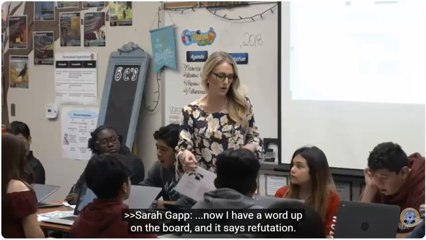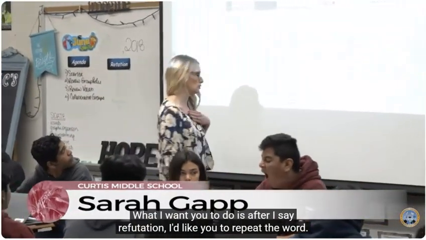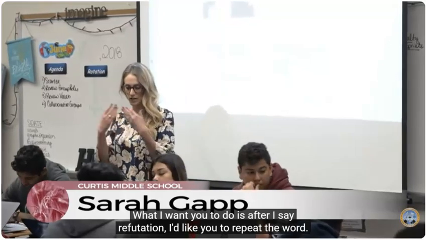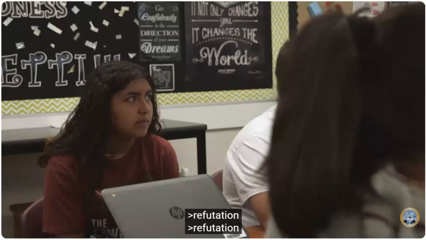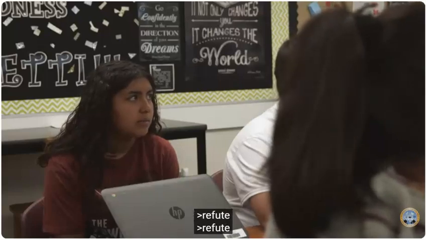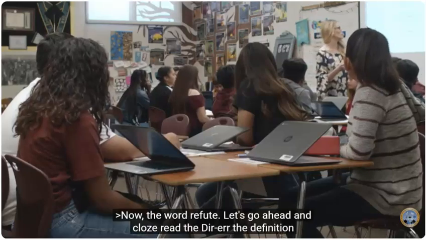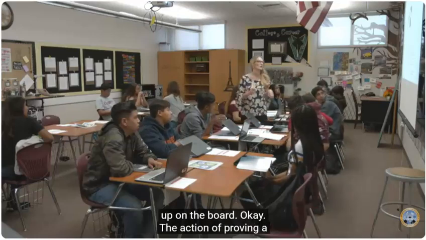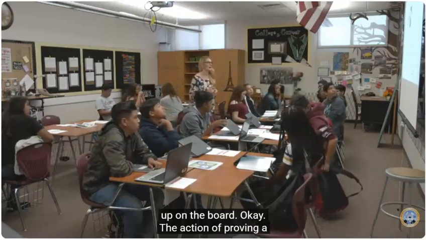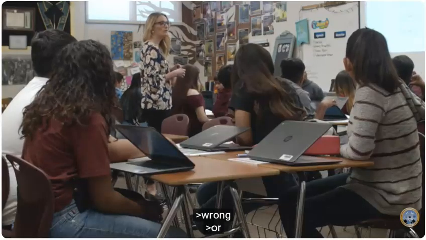Attention. Now I have a word up on the board, and it says refutation. What I want you to do is after I say refutation, I'd like you to repeat the word. So, refutation. Refutation. Refute. Refute. Now, the word refute, let's go ahead and close read the definition up on the board. Okay? The action of proving a statement or theory to be wrong or false.